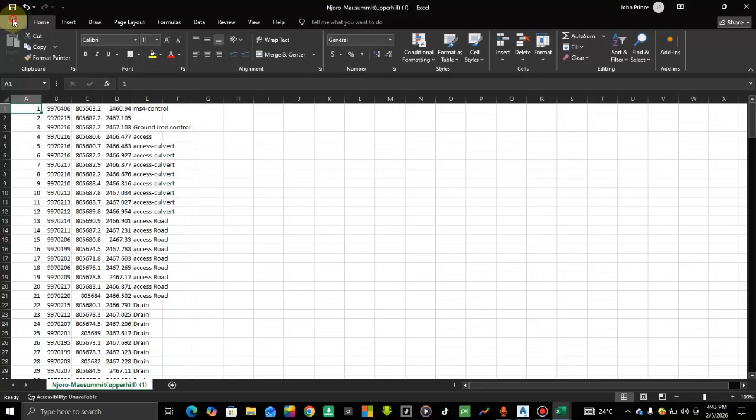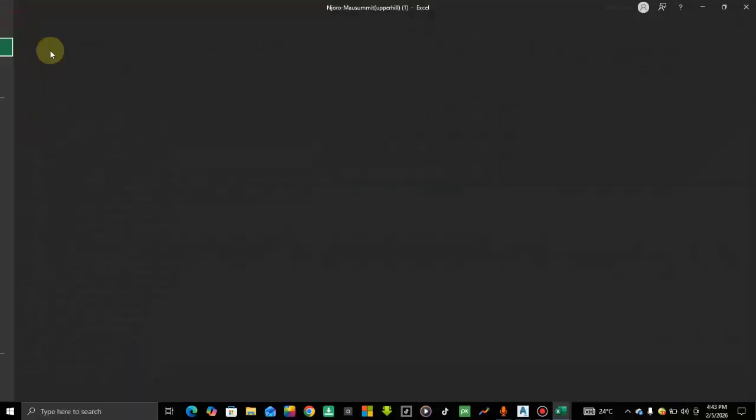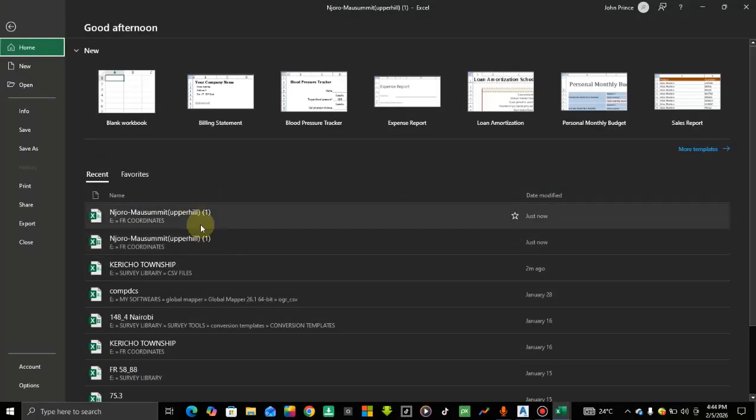Therefore, when you close here, even when you just click file, you can see there are two sets of data of Jorom Summit. One is in workbook and the other one is in CSV comma delimited. So that is the first file type that can be imported into Civil 3D.